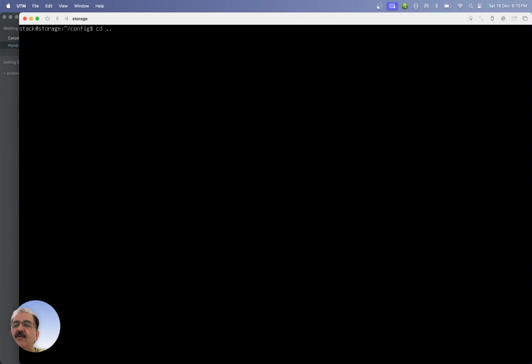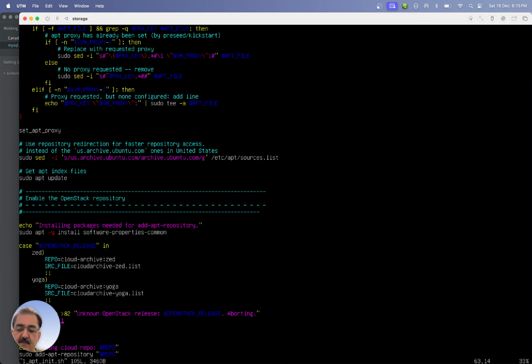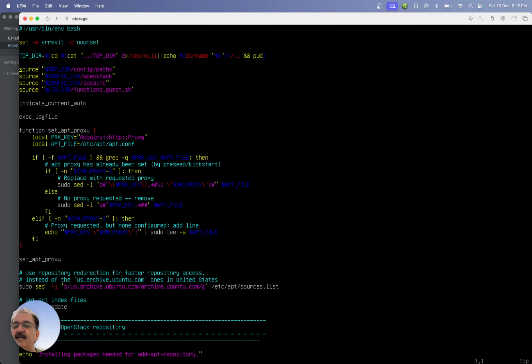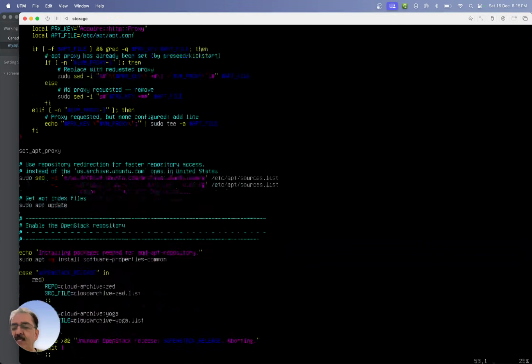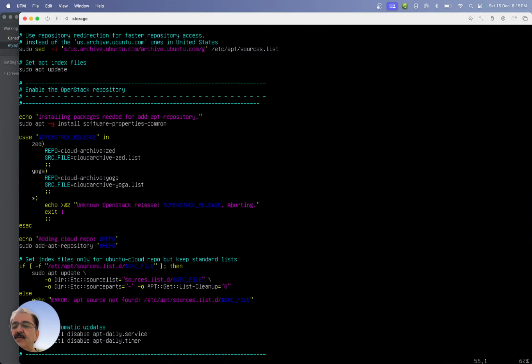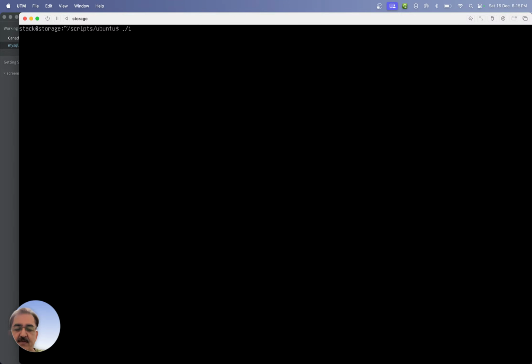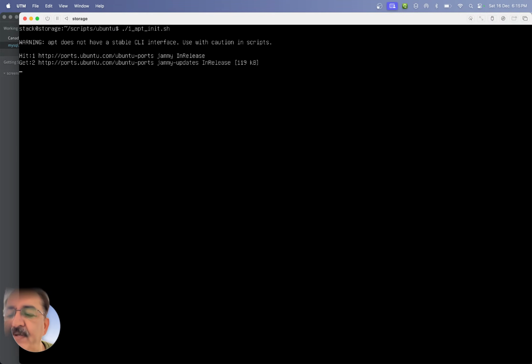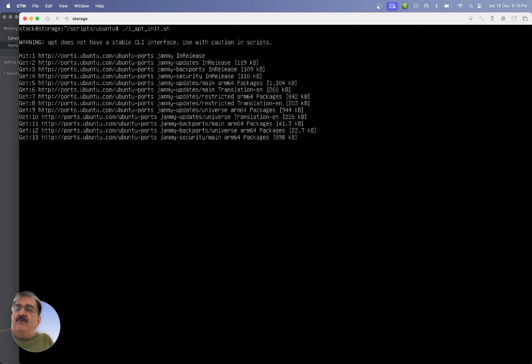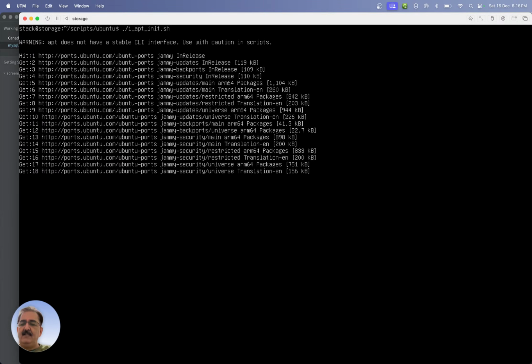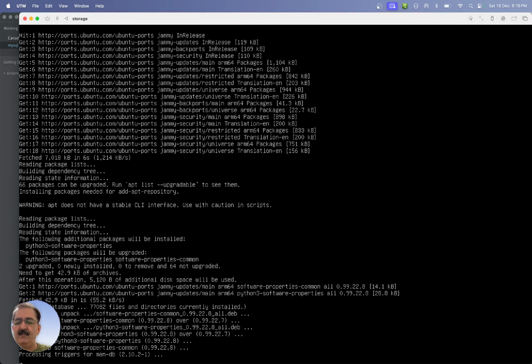So this is storage. Go back to the main directory, cd scripts, Ubuntu, first script, initializing. Go to the first line and check what version is mentioned here for the repository. So let's see, is it Yoga? Yeah, Yoga is configured here. So we have the Yoga repository set, and we can execute script number 1. This will initialize the repository if it is not already initialized. After that we can verify the internet connectivity also. I think they are already done.